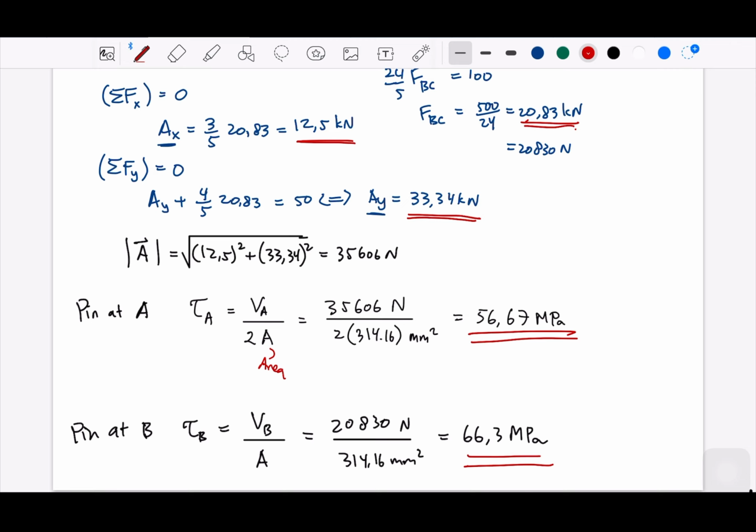And sometimes, although the key concept will be the same every question, usually there will be some accessories. So the key concept is you draw the free body diagram, and then try to find the external force. That is, for most of the case, the first thing you need to do. Okay? The third one, if there is some additional accessory, for example, shear at pin A, pin B, that's the one that we need to cut and see the internal force.